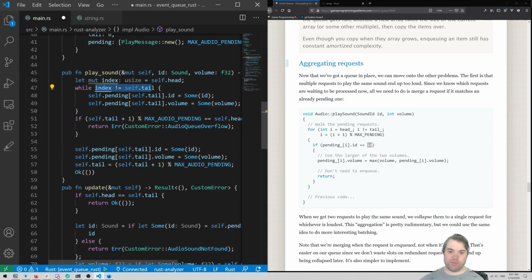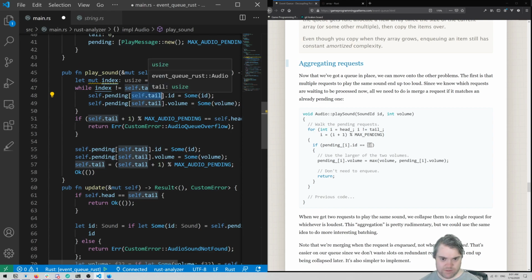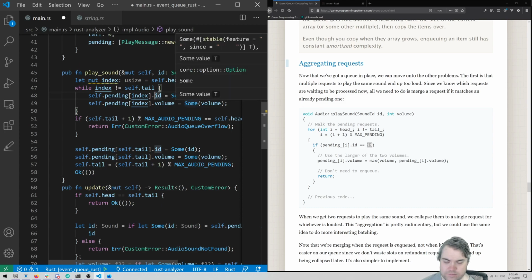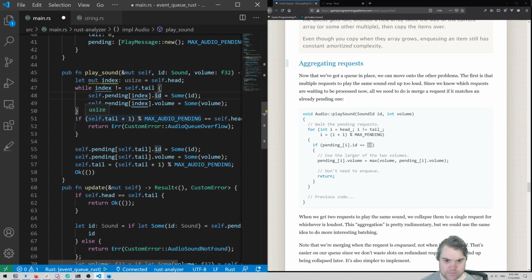Okay, so self.pending, self.tail, so now this is gonna be the index. So grab the one out of the index here, then, wait a second, I need to do this in the if.